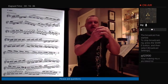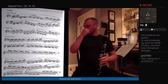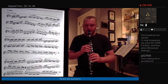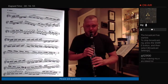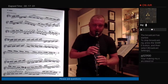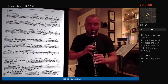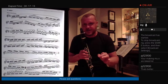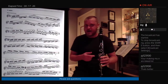Okay, so here we are, G major interrupted scale, still sticking within real evenness. Keeping it very even, easy throughout. Same thing, nice rep, gonna make it the same, easy, even all day long. Listening to my tone quality, making it the same all the way up and down the instrument.